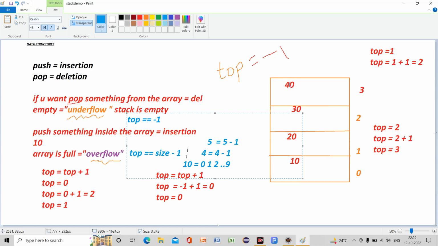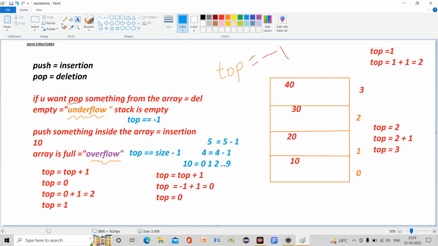Why? Because see, our top is on the third index. Lastly we have filled top by 40. Our top is on the third index.